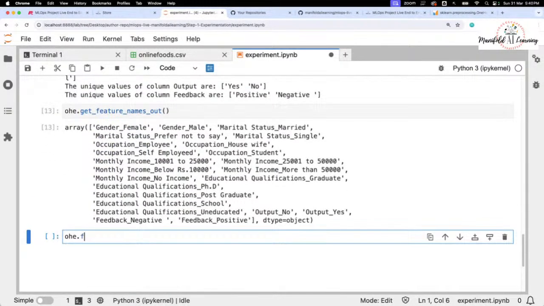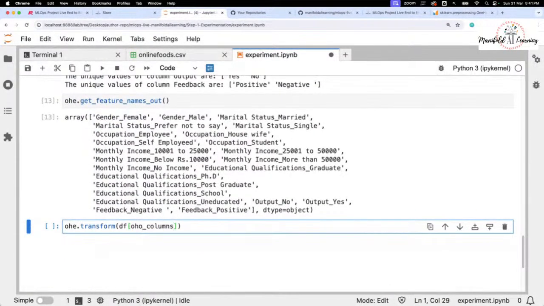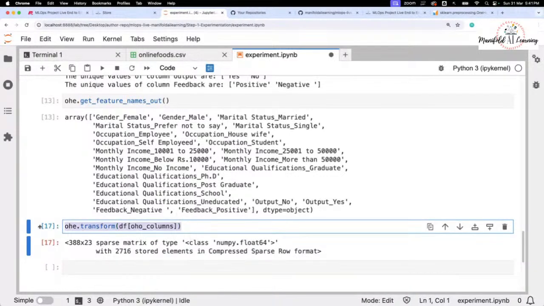So I'll say one hot encoder dot transform, and I can just mention the selection. So now what it has done is it has generated the output, which is a one hot encoded output, in the format of a sparse matrix.